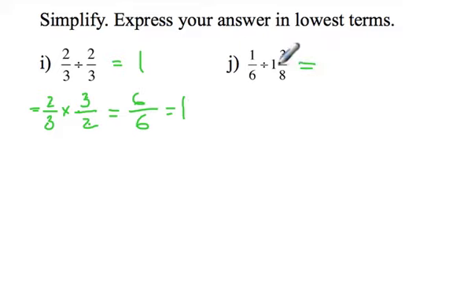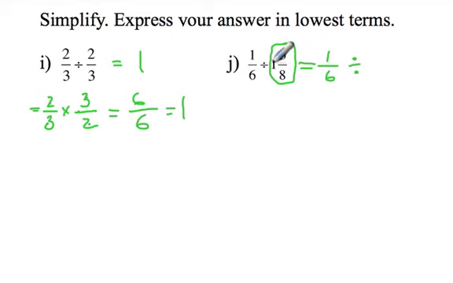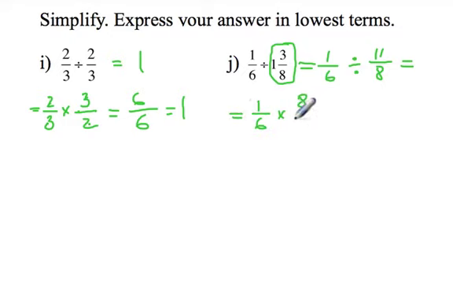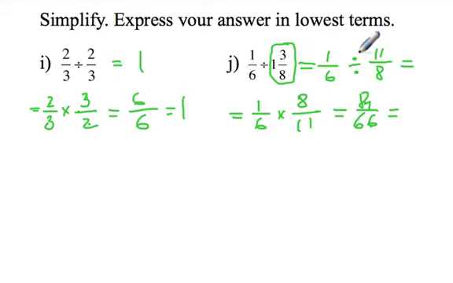Question J: before we can divide we have to change the mixed number into an improper fraction. So we have 1/6 divided by 1 and 3 eighths. 1 and 3 eighths changes to 11 eighths: 1 times 8 is 8, plus 3 is 11, and the denominator remains the same. Now we change it into multiplication — multiply by the reciprocal — that equals 1 times 8 is 8, and 6 times 11 is 66. Both 8 and 66 divide by 2: 8 divided by 2 is 4 and 66 divided by 2 is 33.